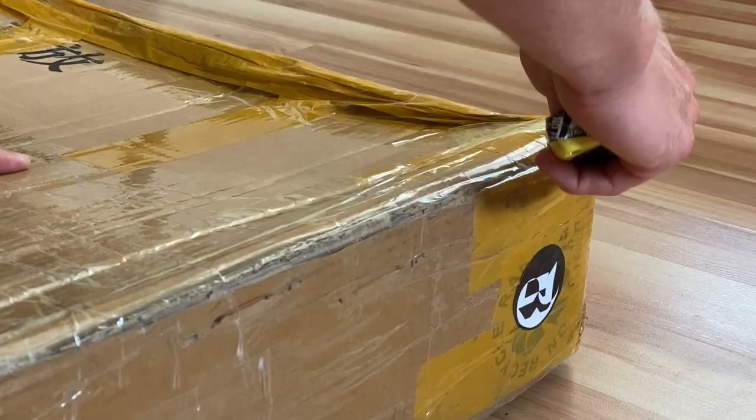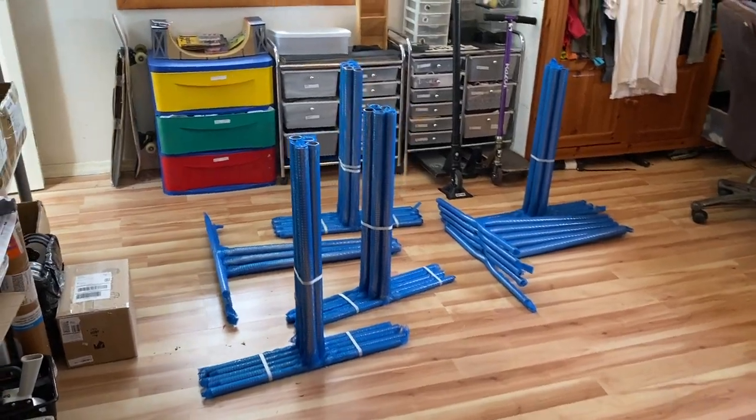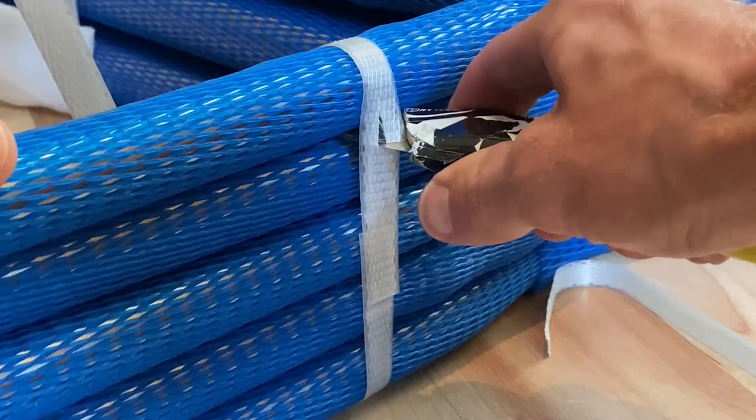I've got a bunch of boxes out there I gotta go grab, and then we're gonna bring them in, show you guys the new bars, and then get on with the day. That is a lot of titanium. That awesome unboxing feeling just literally never goes away. I don't care how many boxes you unbox — that feeling you get in your stomach when you're about to open a box of something you haven't seen, it's just so exciting. I feel like a little kid when I'm unboxing these packages for Rapture, even though I literally see these parts every single day. So I'm gonna bust through these real quick, and now we're gonna shoot up to Cinderville Skate Park because it's beautiful out.